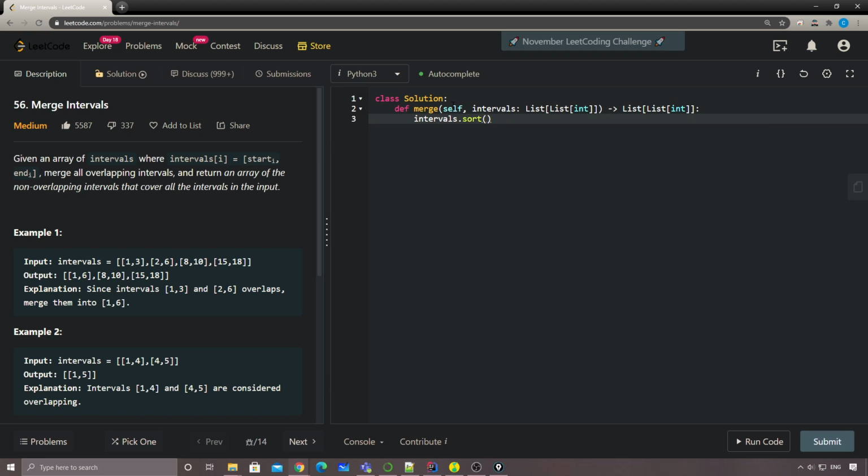In Python, if you don't do anything, suppose you have two elements here, it will sort by the first element by default, and then sort by the second one. So we don't have to specify any lambda sorting key here. Then we have answer equal to the empty list. And then for the start and the end in intervals.